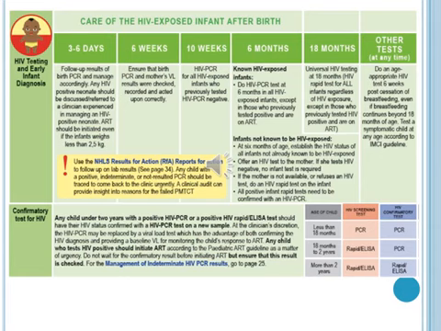If ever a baby has a positive PCR, you initiate him on the day you get the results, but you still do a confirmatory test. You don't wait for the confirmatory test to come back. You start immediately on the day you receive the results. If the birth PCR was negative, they then get their repeat PCR at 10 weeks.